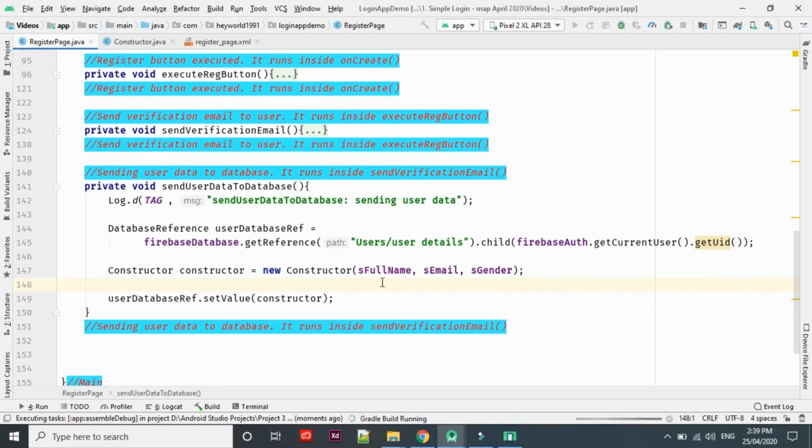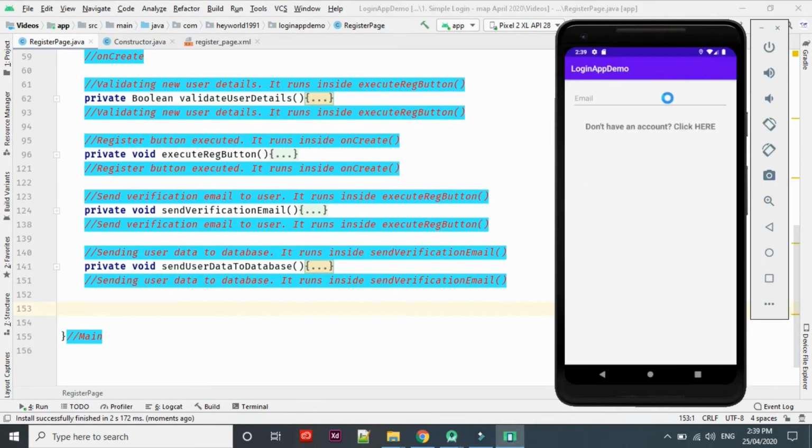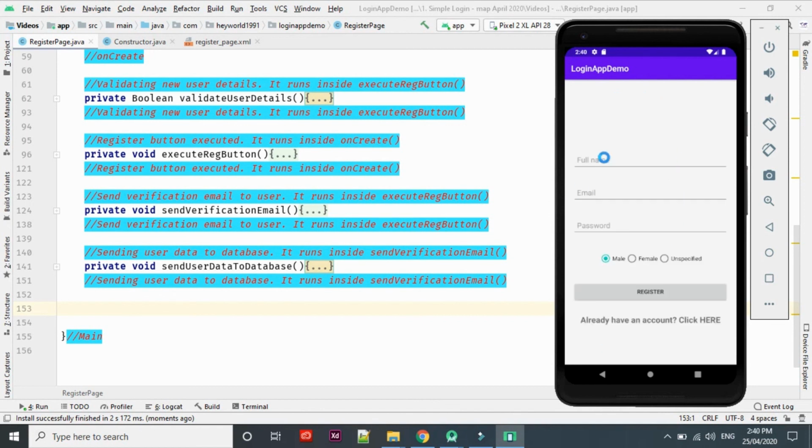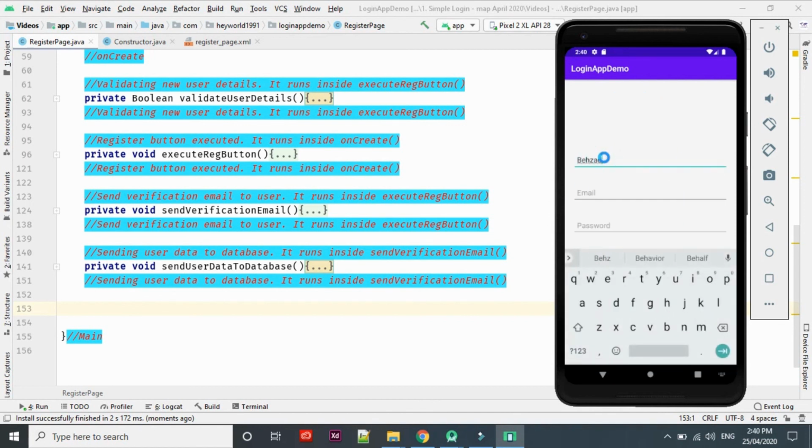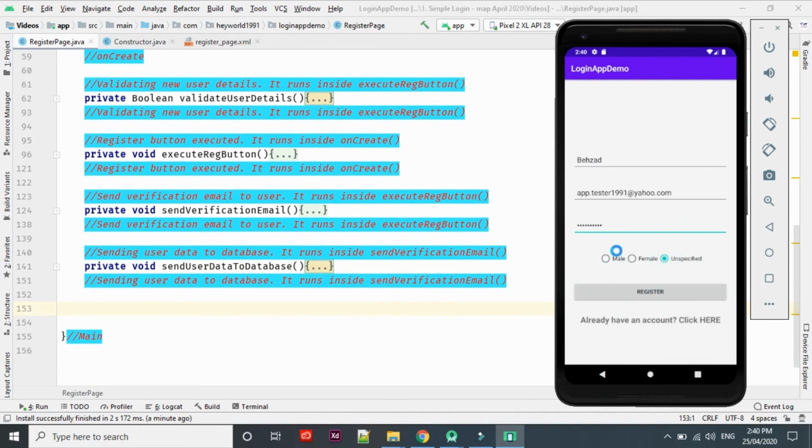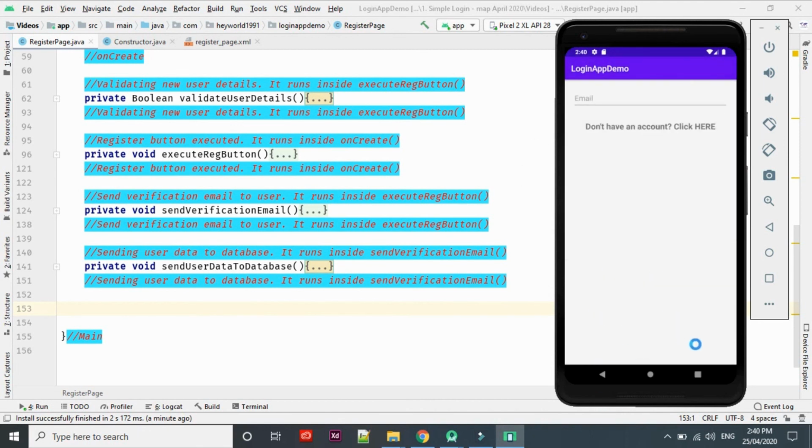We are going to check if these values we're creating are storing the right information to our database, and then we're pretty much done for this video. For now, we're going to check our app again one more time. Just click here, register page. Just put your name down. We change the gender to unspecified for now to make sure everything is working. Then click on register. It takes some time here to transfer the data. Successfully registered, the toast message works, and we are on our login page again. So that means everything's working perfectly.